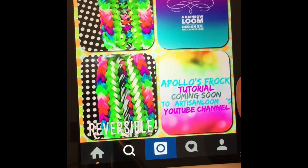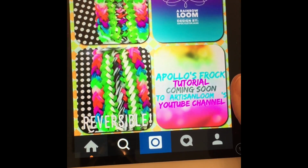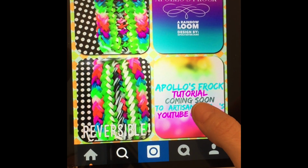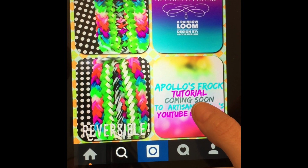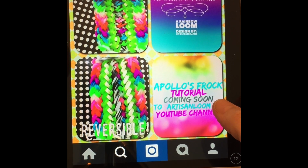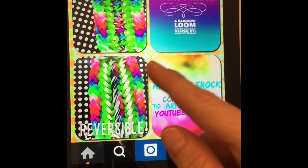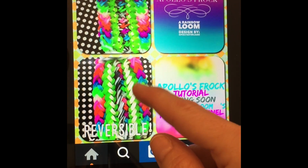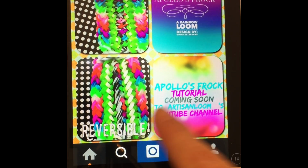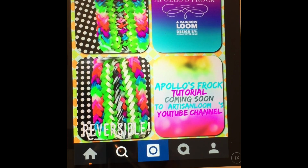Everybody, Artisan Loom here. This is going to be a tutorial by my friend Polyesterjane, and it's called Apollo's Frock, and it is an awesome design. It's hard to tell here with all the colorful bands, but this is the signature side. When you flip it over, it does have a braided look on the other side.